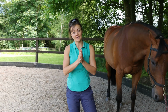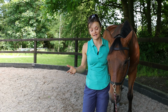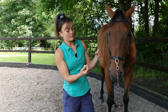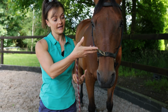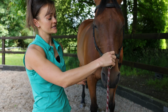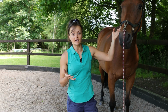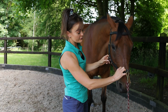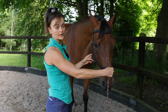My favorite piece of in-hand equipment to use for myself, and I recommend this to a lot of my clients, is something like this. So this is a Micklem. It has an attachment point to put a bit on, but I like to do my groundwork with no bit in the mouth. And most importantly, I like to apply the pressure from here, from this noseband. An alternative to a Micklem would just be a Cavesson bridle, which would have, again, no bit attachment, but it has almost like three rings over there. And again, you'd attach the rope, or you'd attach the lunge line onto there.